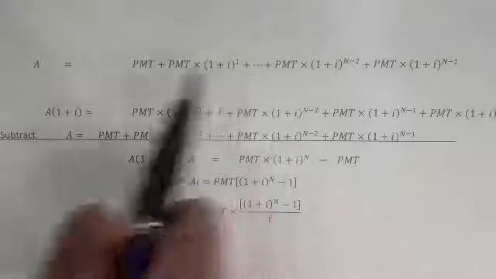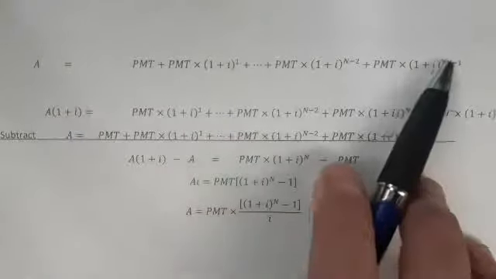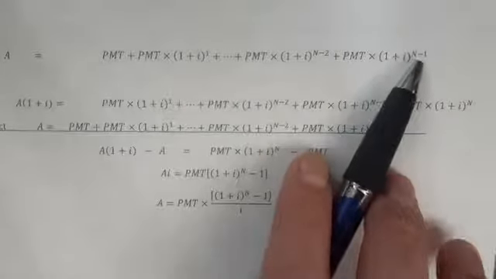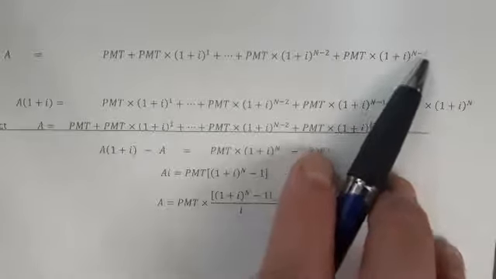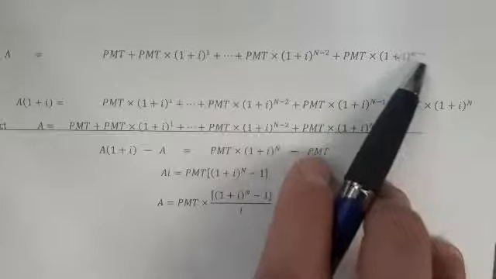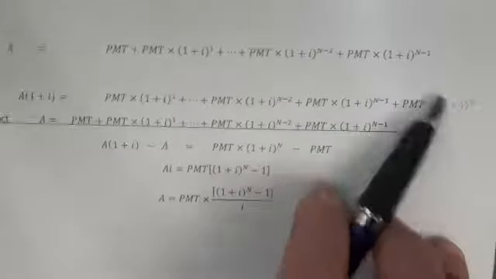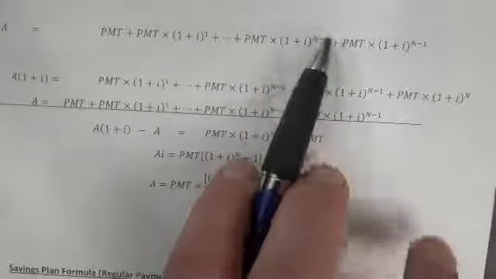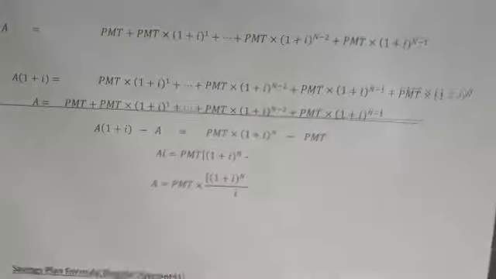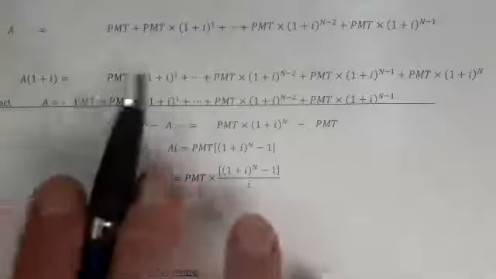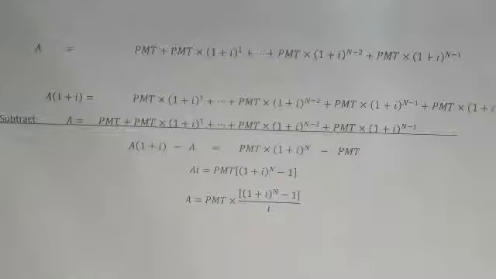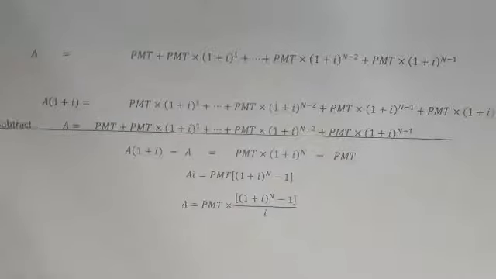We don't know how many, so we use a general term called n. So I'm multiplying everything by 1 plus i. If I multiply this by 1 plus i, it's a weird exponent sort of thing, but I'm adding 1 to this. So now instead of n minus 1, this is going to become n. Instead of n minus 2, this will become n minus 1. So if I multiply everything by 1 plus i, I'm going to change this series a little bit. When we sum a sequence, we call that a series in math. So this is just a mathematical series.